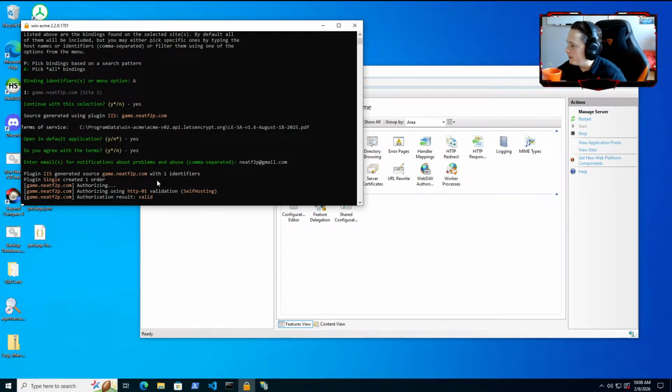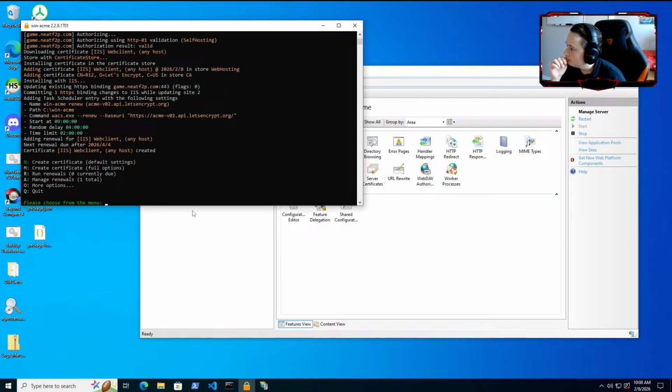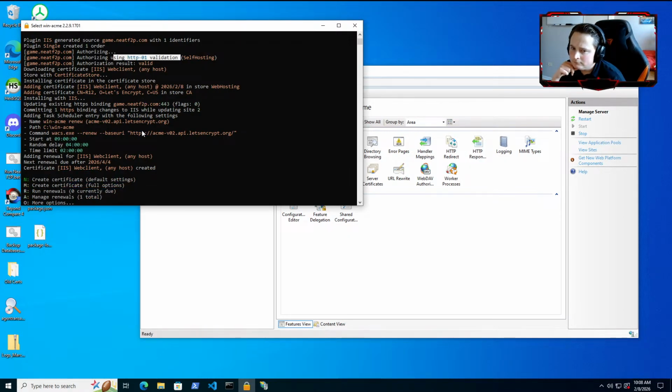Okay, plugin IIS generated source with one identifier. Authorization result valid, that's good. It says it's using HTTP-01 validation, that's good. Wow, it's doing all this for me. This is awesome so far.